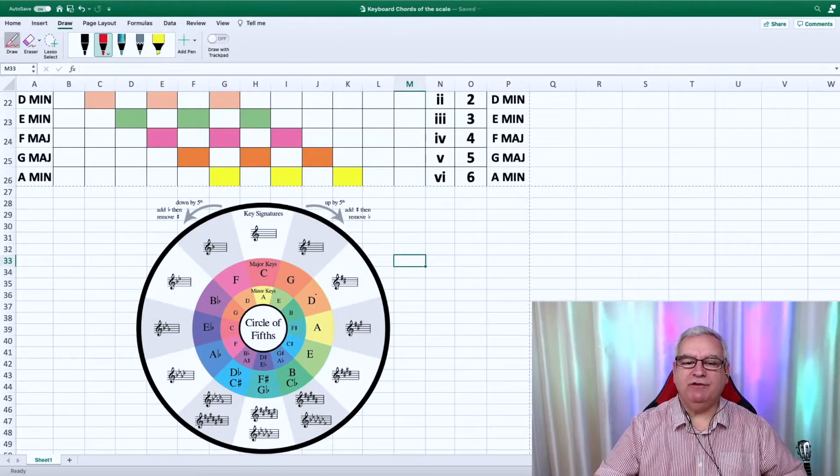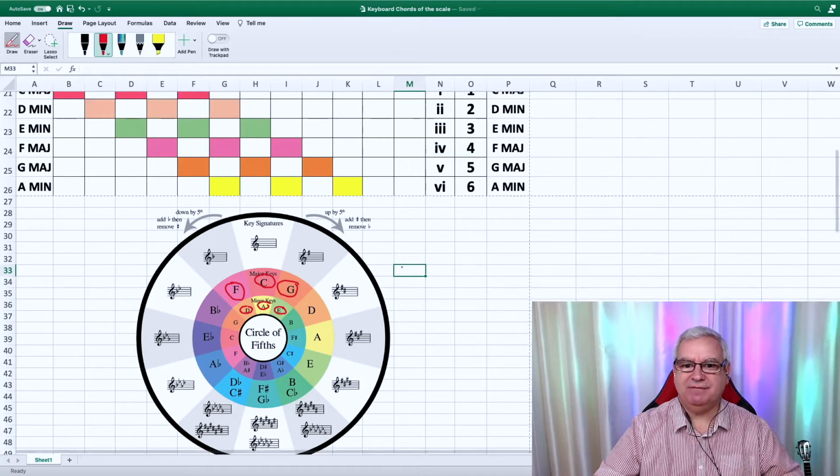Okay, so we've looked at the 1, 4, 5, and we know that the C is the 1, we know that the F is the 4, and excuse my squiggles, and we know that the G is the 5. Okay, however, we've got some more in this group or this family. So we've also got D minor, we've got A minor, and we've got E minor. Now all those have got numbers as well. So let's see what those numbers are. This will all make perfect sense as to why I'm showing you this in a minute.